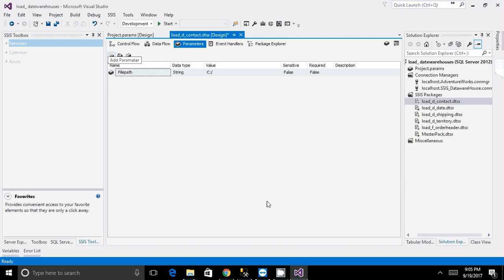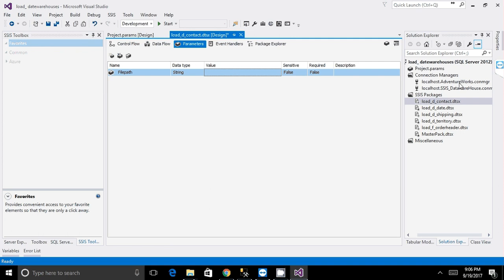So it's the same as the configuration files that you used to create, the XML file or the SQL Server configurations in the package deployment model, so you don't have to come into Visual Studio to change the value, right? The same idea applies in the project deployment model with parameters. So everything is handled in one place. You just need to create a parameter and then you can configure it outside. You don't need to configure it here. You don't need to put any value.